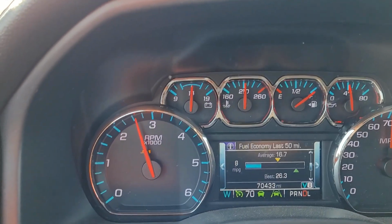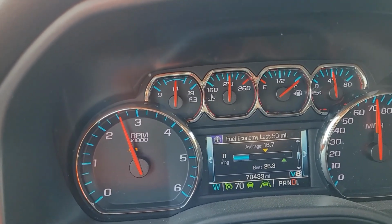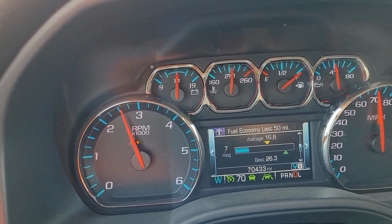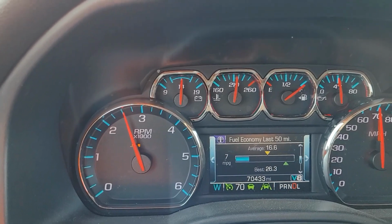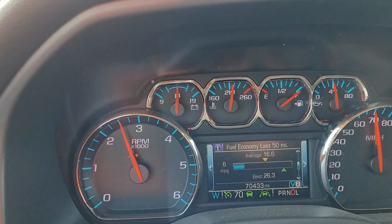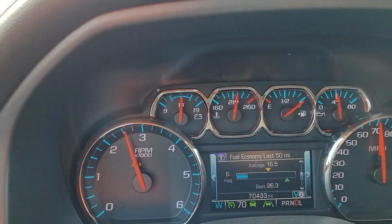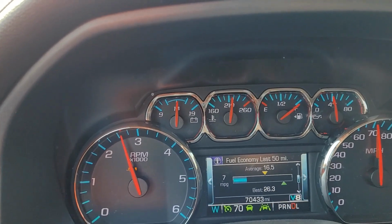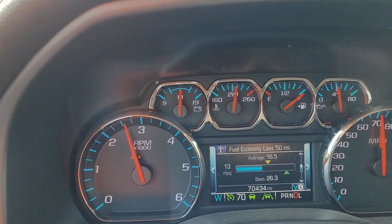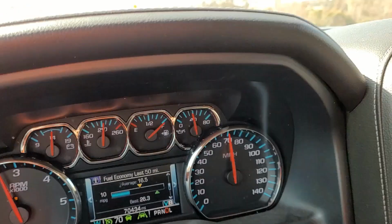At 70, the only difference is, one, it's just me in the truck. The family's not here. It's empty as far as cargo. I'm not carrying a golf cart. I'm not carrying 2 ATVs or anything like that. So it's just the stuff that's in the storage: Blackstone grill, the 2 propane tanks, 2 batteries, stuff like that. So all that plays a part in this too. Just to give you an idea.